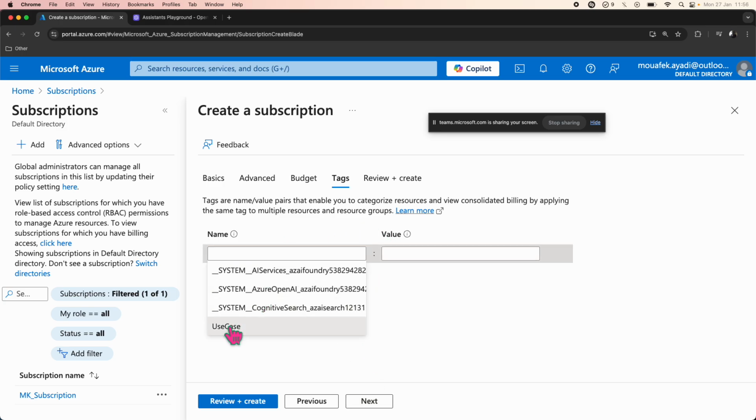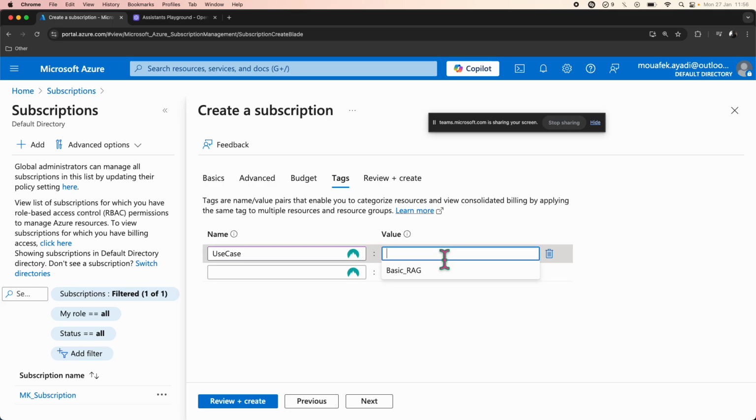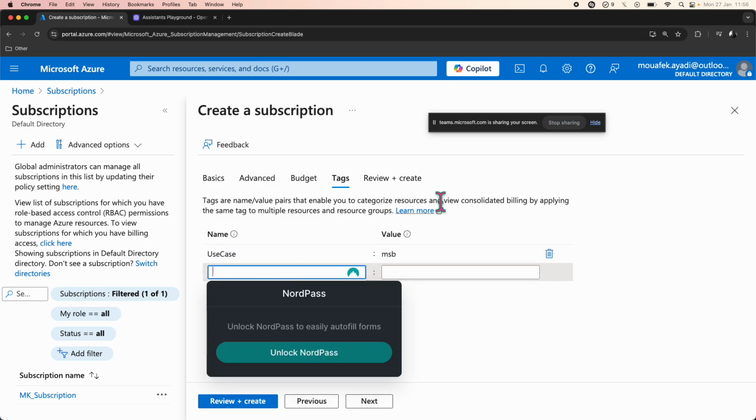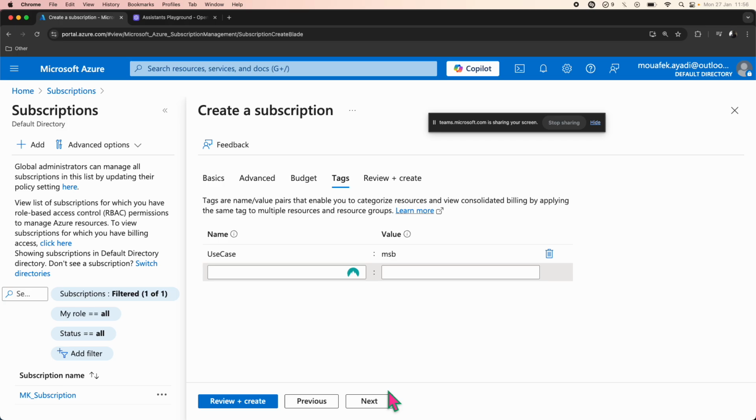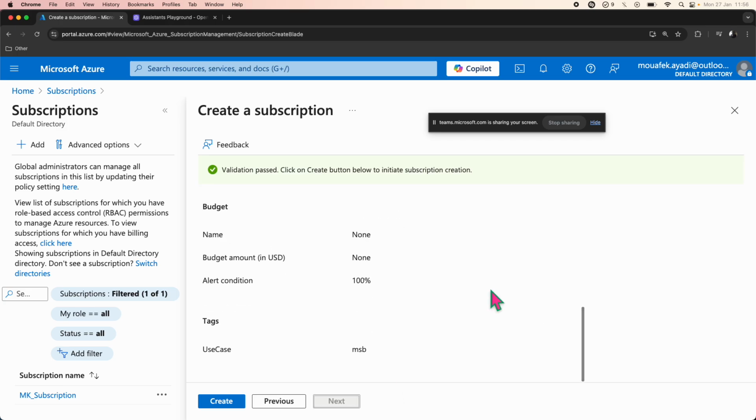Then the tags. If you work in an organization, you will have multiple tags. For me, I use a use case. Last night I was with PhD researchers, and we spent 2 days in a hotel. For every use case, I make the name. In the weekend, it was NCCS. Today, I'm with MSB. We can add more details, but we don't need that for today. And then next we review and create. This process is for all services.